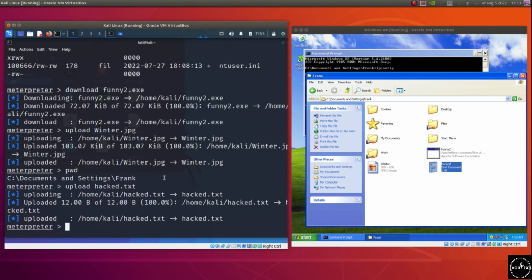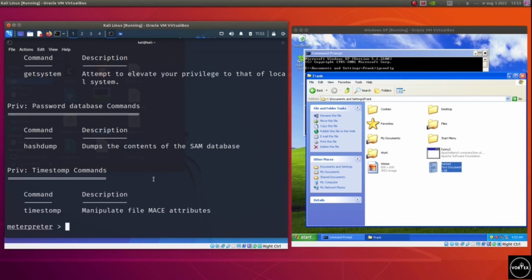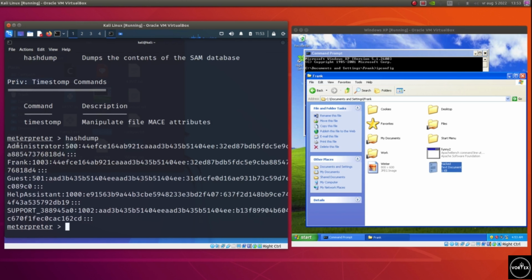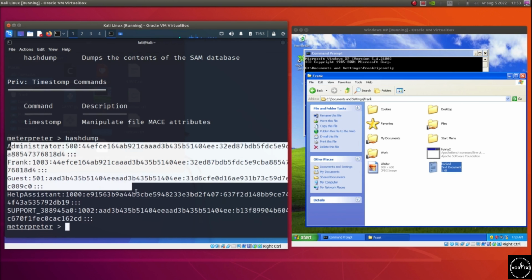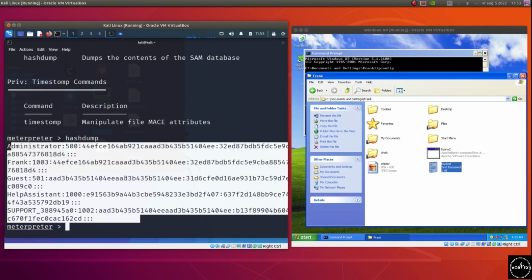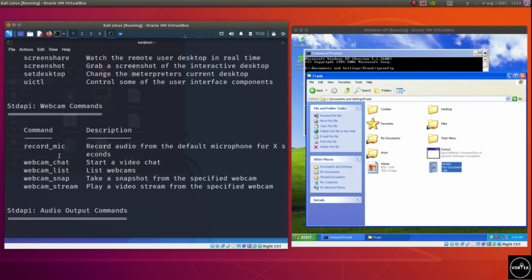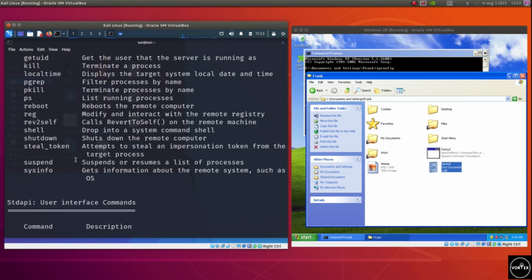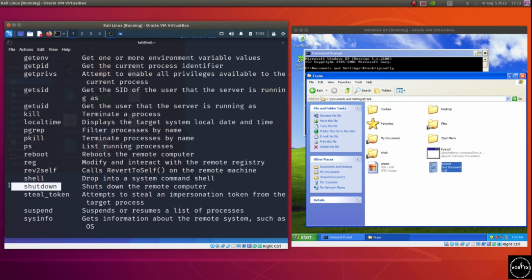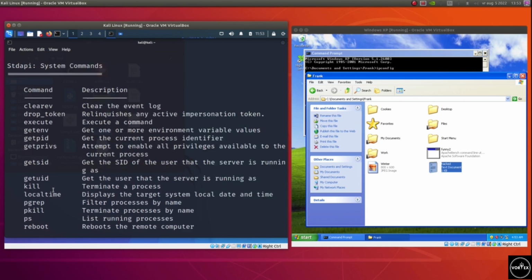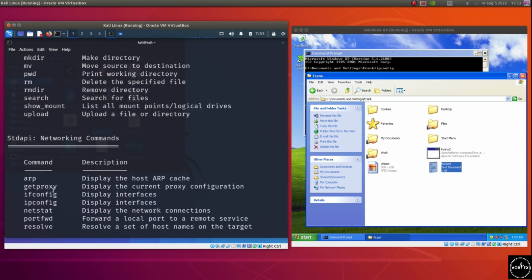So we can remotely control this computer. We can also do a hash dump that will dump all of the passwords of the computer in hash format. So I have a course on hashing if you want to learn how to crack those hashes, how to crack those passwords of Windows. So password or hash cracking, I have a course on that. We can do all kind of other things here with webcam or with the system itself. Like we can even remotely shut down the computer. So we could do that.